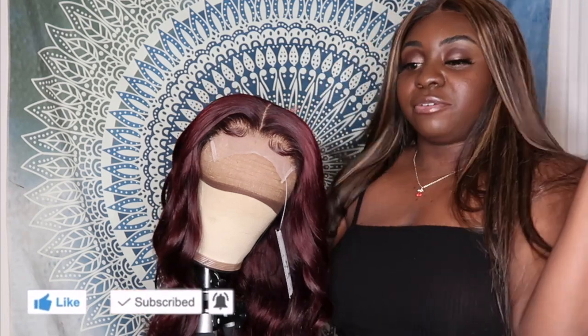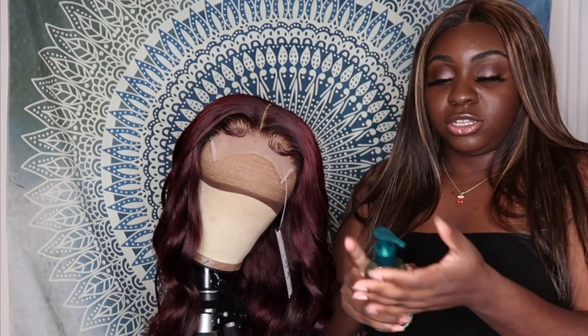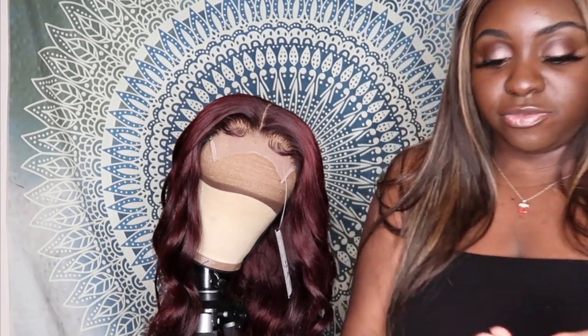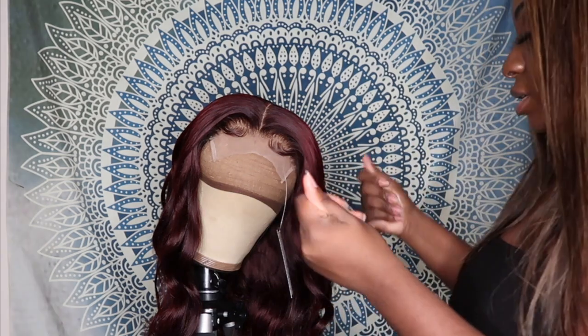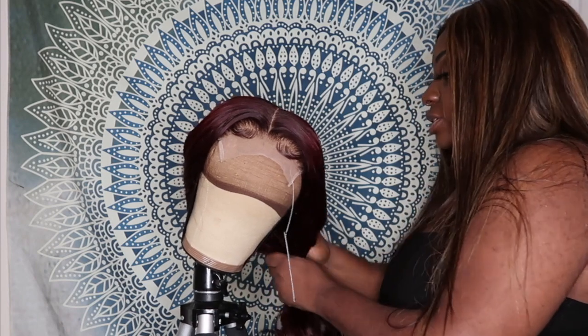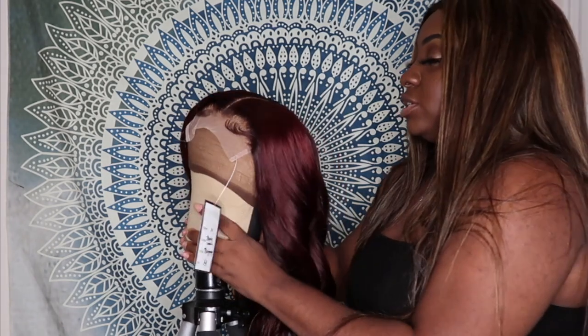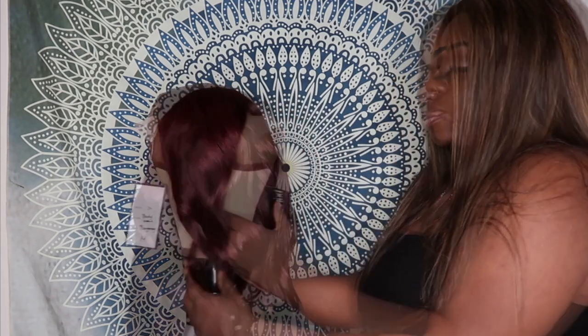All right, y'all, so we are back with my Dolce Mateo wig. And basically right now, I'm just going to be adding my Garnier Fructis, just a little bit of her. And I'm just trying to make sure the curls are not frizzy from being in the package, which is totally understandable. So what we're gonna do next is tint the lace.